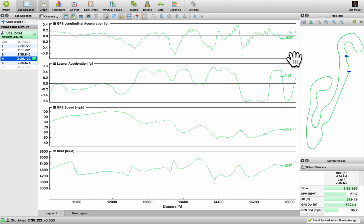Because if you look at right here, this would suggest that there's a braking event right here. And you can see that both in terms of the GPS speed sloping down, right? That means brakes, right? And you can see that also in the RPMs dropping. But more importantly, I can see this in these values of the negative acceleration G's, okay? So you might conclude, oh man, what am I doing through there? Or wow, that's normal because I don't brake through there. That's what that curve's supposed to look like.